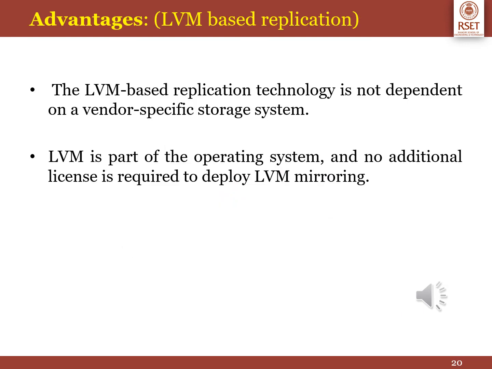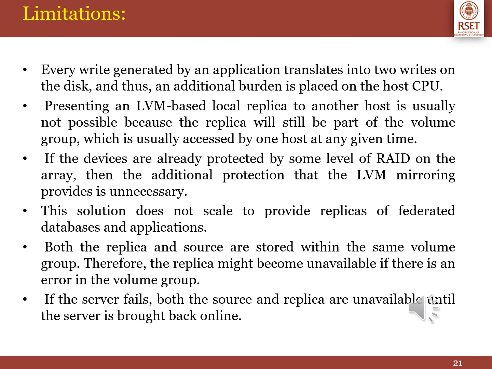Advantages of LVM-based replication technologies are: it is not dependent upon a vendor-specific system. At the same time, it is a part of the operating system and no additional license is required to deploy LVM mirroring. In this session, we discuss the limitations of LVM-based replication. As every write created by an application translates into two writes on the disk, an additional burden is placed on the host CPU. This will reduce the application performance.